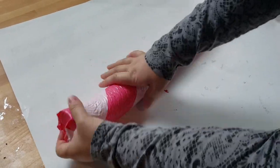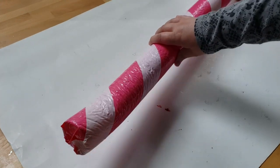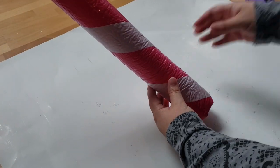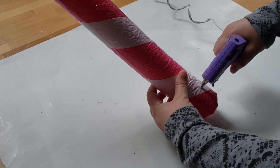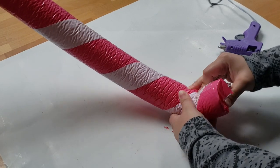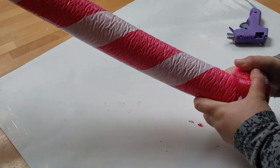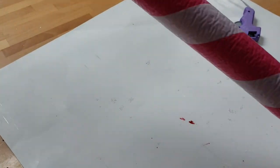So to make the candy cane into a lollipop, I'm bending the pool noodle onto itself first to make it more flexible so that I can add the hot glue to hold it in place. This was a little tricky for myself. As you will see here, I was struggling with the pool noodle for quite some time.